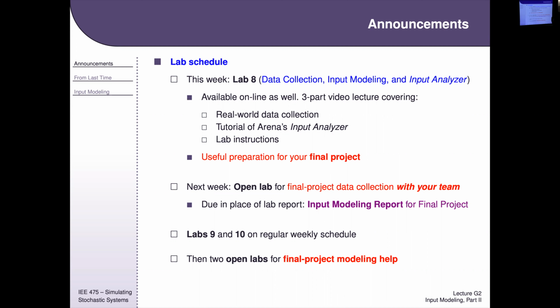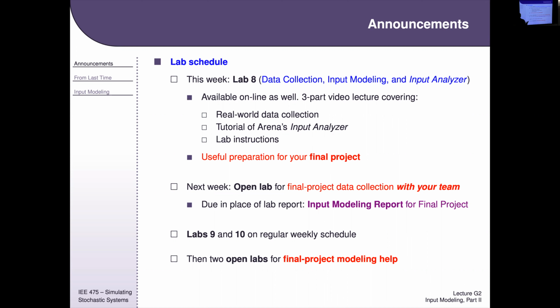We are just covering the basics that Rockwell provides as part of the suite that goes along with ARENA, like the input analyzer. But there are plenty of other nice statistical tools that do the same things that are embedded within specific stats packages like JMP or whatever you might be using in 474.